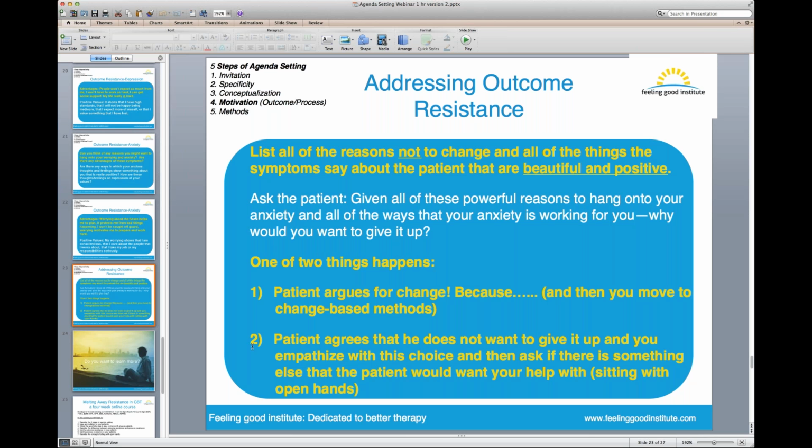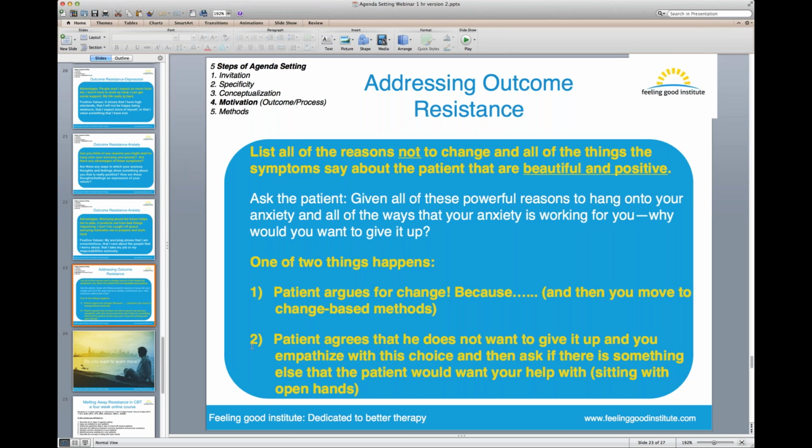And maybe the patient says, I don't actually. I think you're right. I think it's kind of helping me a lot, and I don't think it's hurting me that much. Well, then I can say, oh, well, actually, I'm glad we had this conversation then. It sounds like maybe you thought you needed to work on your worry, or maybe someone else is pushing you to work on it, or maybe there are some negative consequences of it, but they're not nearly as strong as the positive value that your worrying brings to you. And if that's the case, far be it from me to try to steal your worrying from you. Perhaps there's something else that you were looking for help with.